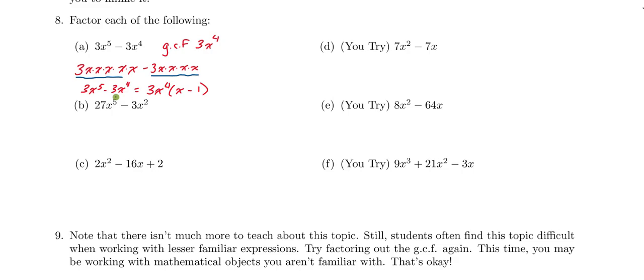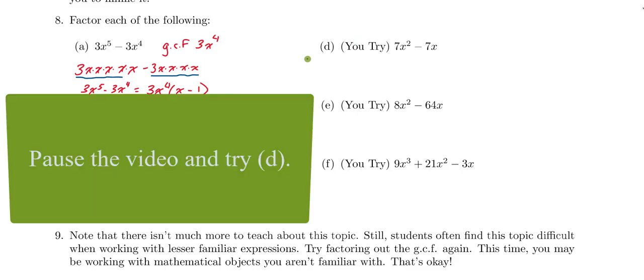Now, what you should always do for these problems is confirm, whenever you pull out the greatest common factor, and I see students make mistakes all the time, even though they understand the process, that if you were to distribute this factor to both terms in the second factor, if you were to apply the distributive property, notice that you get back to the original expression. Okay, so I'd like you to pause the video and try this problem. So pause it, and then we'll talk about it.